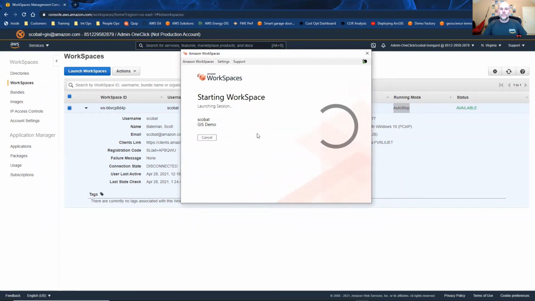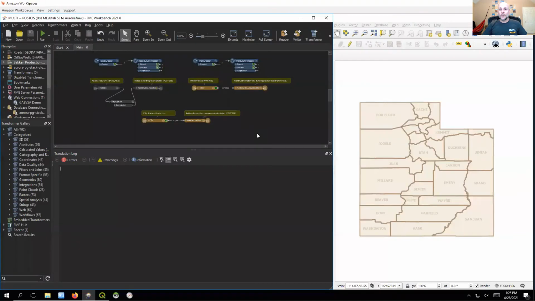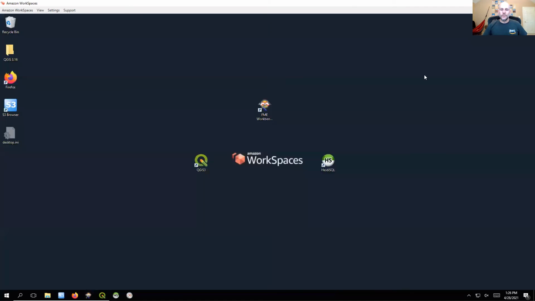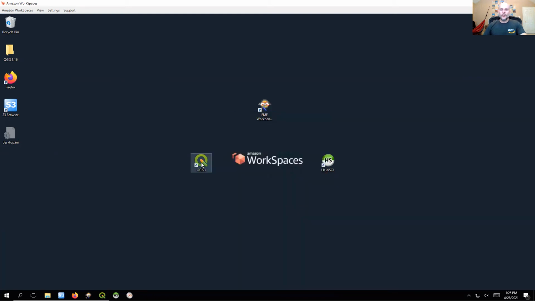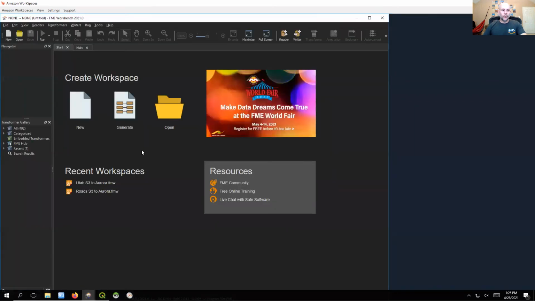Upon signing in, you'll notice a familiar Windows desktop feel, because that is exactly what it is. It's Windows running behind the scenes of Workspaces. The desktop, you can see, has a very configurable and fluid interface. Today, I'll be looking at the FME Workbench and a visualization tool for looking at the spatial data that I've created or transformed.